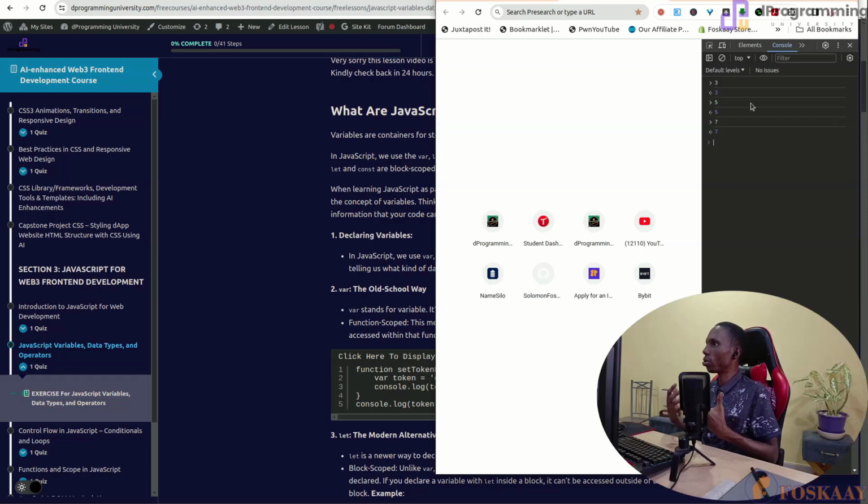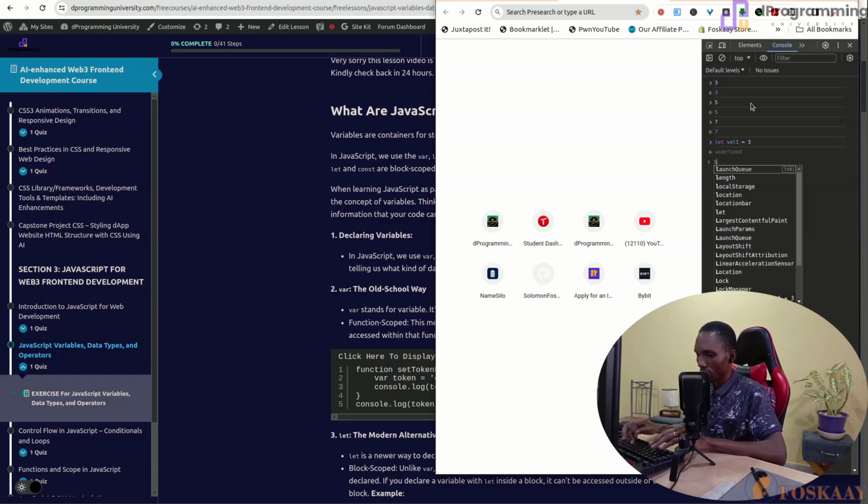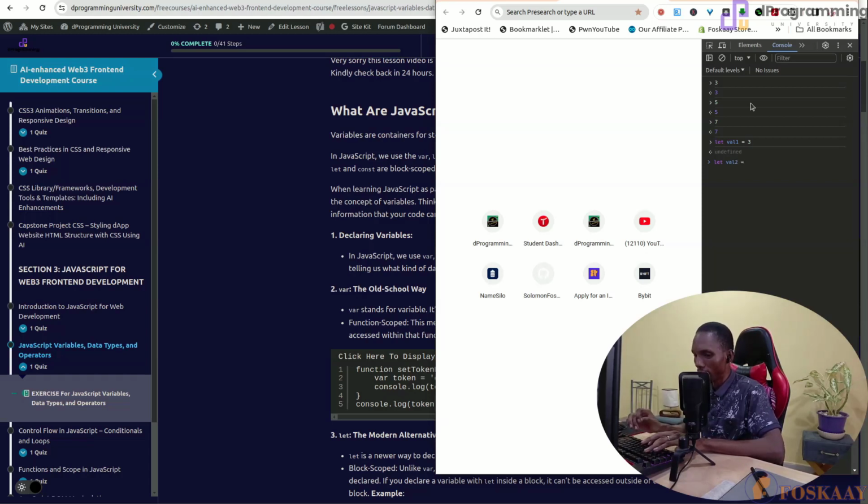So what about, you know that, okay, user will put in, let value 1 equals to 3. Let value 2, which we call val 2, I just call it short, val 2 equals to 5.